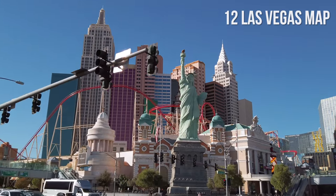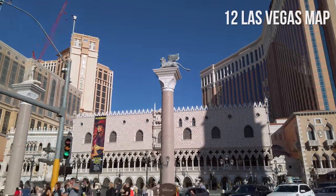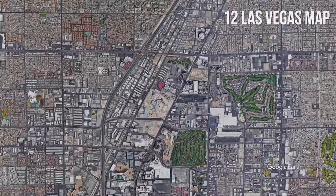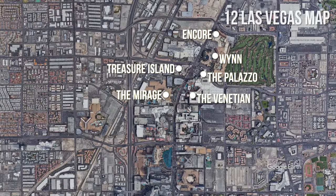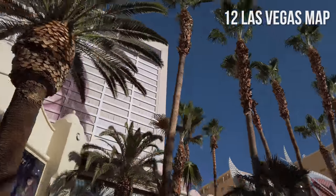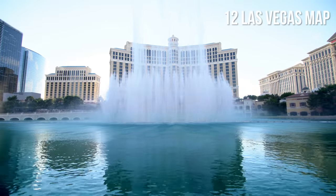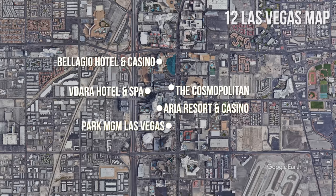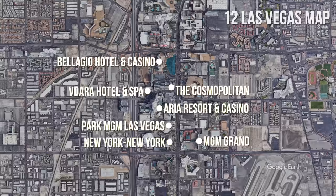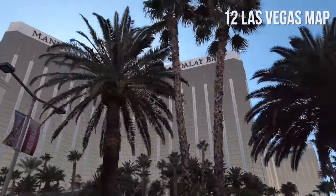Vegas is known for its glamorous hotels and casinos. Some of the most interesting ones include: Stratosphere Casino Hotel and Tower with Observation Deck; Encore and Wynn; Treasure Island; Palazzo and the Venetian, which uses real Venice as a basis for its design; The Mirage with erupting volcanoes and an indoor rainforest; Flamingo, home of a tropical oasis with flamingos; Caesars Palace with Gordon Ramsay's Hell's Kitchen; The Bellagio with famous fountains with light and music shows; Cosmopolitan with Block 16 Urban Food Hall; Vdara Hotel and Spa; Aria Resort and Casino; Park MGM with Eataly serving Italian food and groceries; MGM Grand; New York-New York with a famous replica Statue of Liberty; Luxor with its famous pyramids; and Mandalay Bay with Shark Reef Aquarium and Polar Journey.